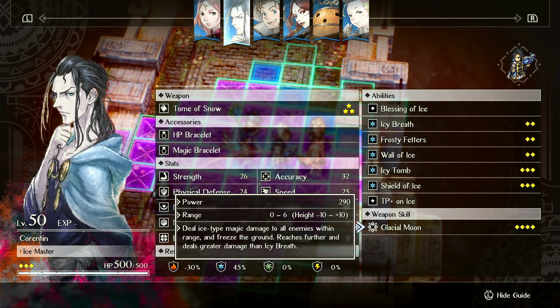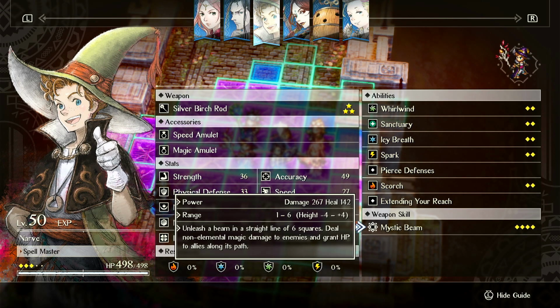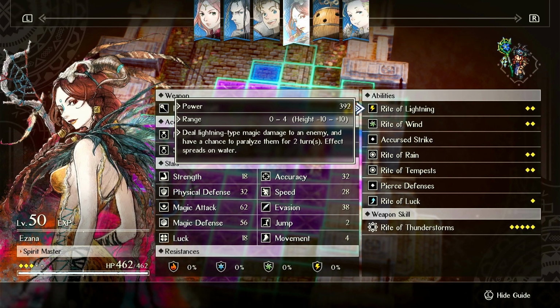That's more consistent. For Narv, his damage is not even close to either of those two. Same thing with Azana. The AoE is just not there. The only argument you could make is Wind, but let's look at the damage of Wind. It's not even close. And it's close range, so I don't think so.